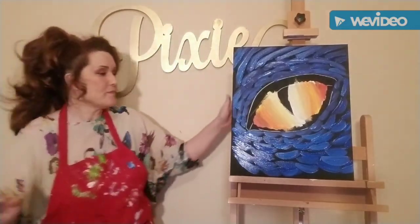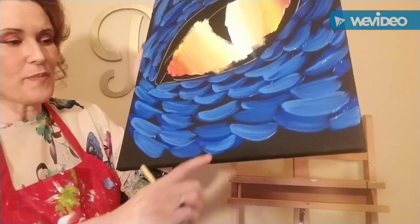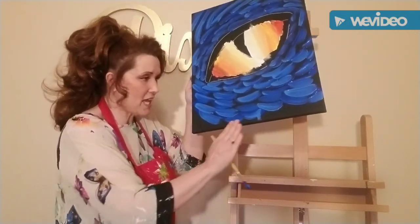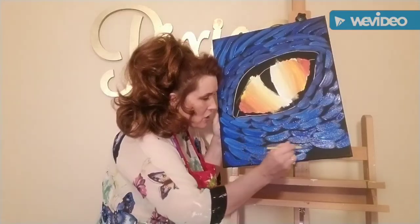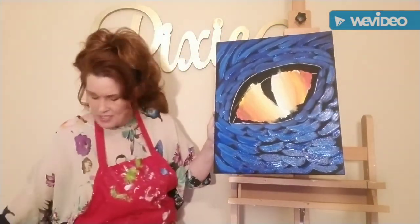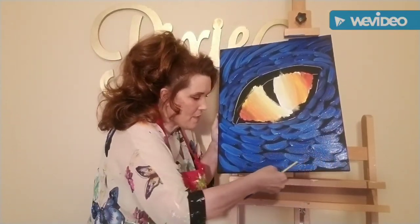Oh, everybody pause and look up. I'm at the bottom, right? I want it to go all the way off the page. Oops. So I'm actually going to try to lift it up while I do these so I can actually let my paintbrush fall off the page. So it looks like the dragon scales fall off the page. So I'm just going to lift it up a little and try to go, see, and I can fall off the page while I make them. There. It's just a trick I wanted to show you. So it's not as perfect, or there'd be a nice perfect black line on the bottom, you know.